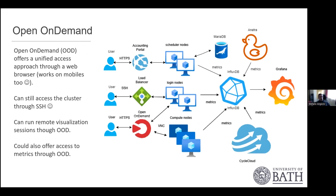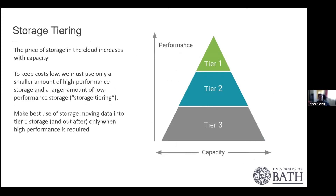We also want to open up access so users don't have to be Linux experts — SSH can sometimes be a barrier. We offer the Open OnDemand tool, which is web-based and can work on a mobile phone or tablet. Users can submit jobs, access their files, all via a web interface without understanding Linux intricacies. We're also running remote visualizations via this portal, making it a single point of access to the cluster.